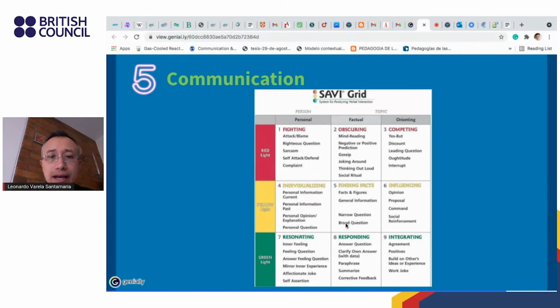And then we analyze the facts that we share, and we try to focus on a practice that is also fact-based, but it respects and resonates with the needs of the person. So sometimes we use this grid to check how well we've done communication-wise. And that's it.